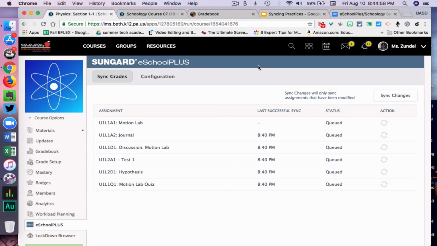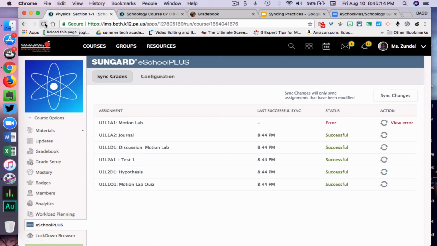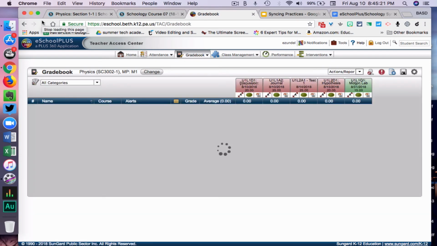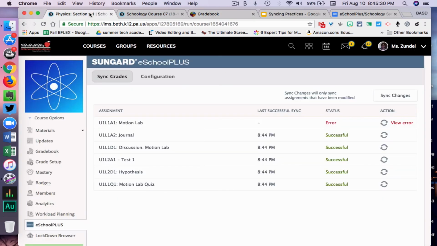You may not encounter this a lot, but I'm encountering it during this demo, and I think it's valuable for you to see if you encounter it on your end. So I'm going to refresh. Okay, so that picked that up. I'm going to refresh that. And I have these assignments in, and so it did fix that one.